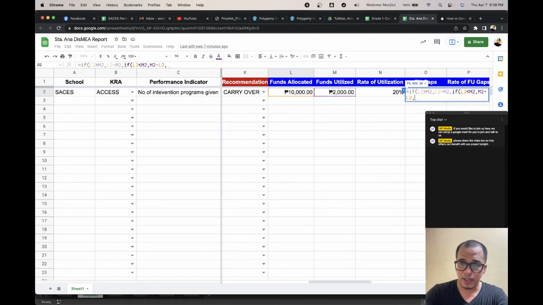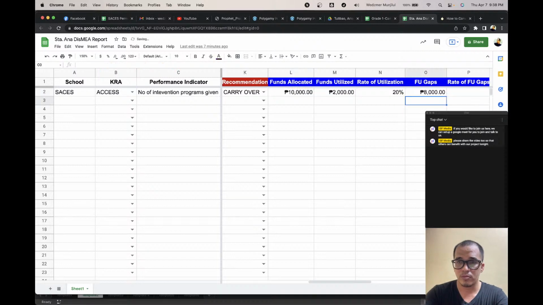And then if not, which means it could be equal, then it should be L2 minus M2 to give us a result of 0. See, that's 8,000. So kung magiging 2,000 ito, dito yung 10,000, 8,000 pa rin yung result. But if this is 10,000, it should give us a 0. So yun yung formula niya. Nag-gets niyo ba yung formula? Tingnan natin ha.